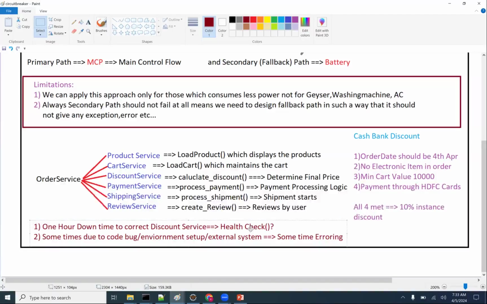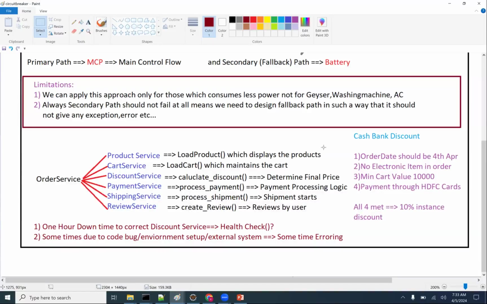Any other question? Go ahead. Yeah, what you are telling is correct, but see, in the Hystrix dashboard, the main and secondary flow is there. Correct. And then how do we get to know if, for example, the main flow is currently not working, and immediately it will go for the secondary flow, which is the logic we give? How does it know again that the main flow is up? In which scenario is the main flow going up and down? How do we get to know, sir?